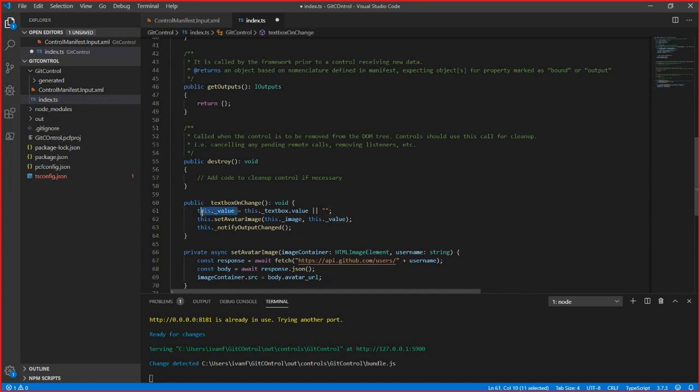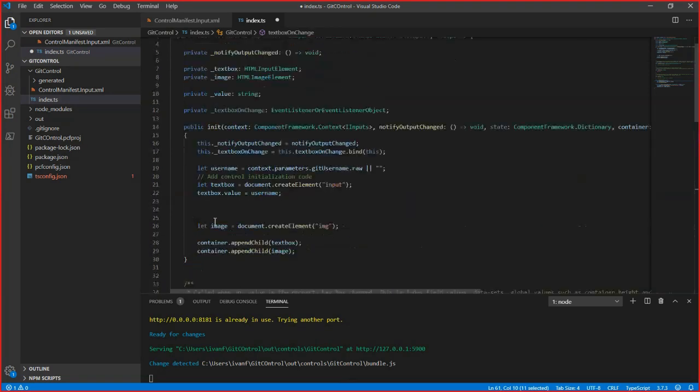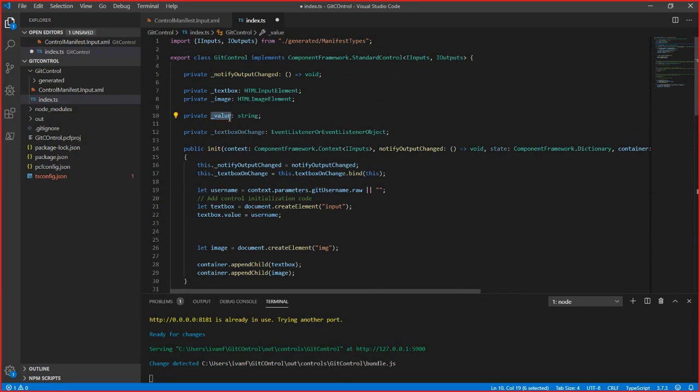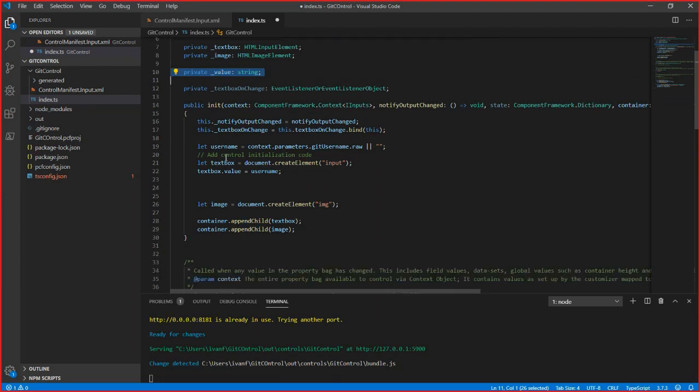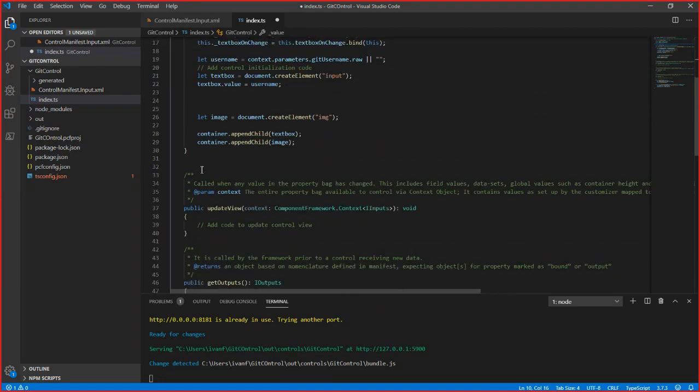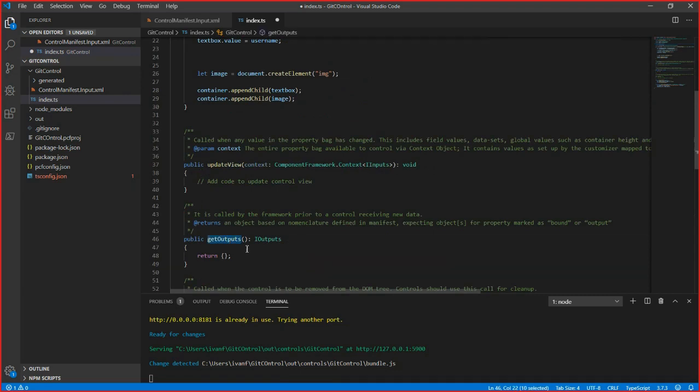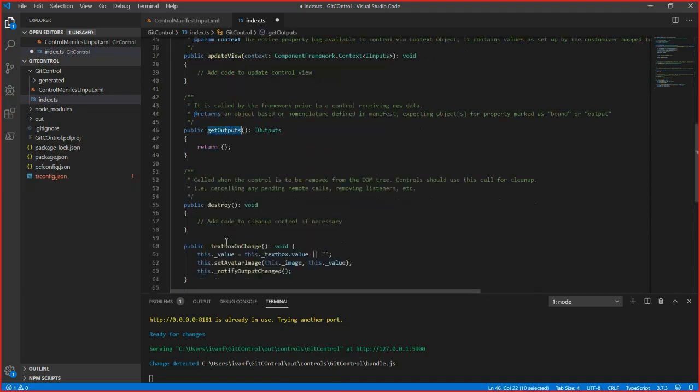So what is this value? This value is a variable that will hold the current value of our text box input field. When the text box input is changed, we store the variable here, so we can at the end set it and use it in the get outputs.